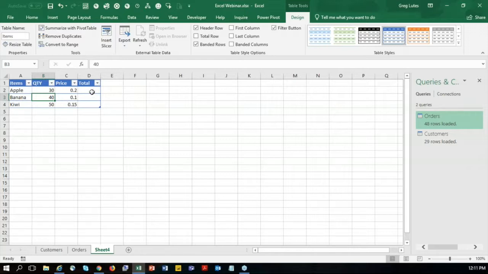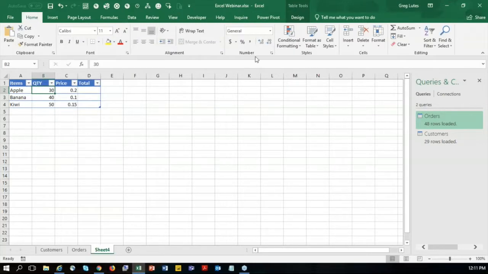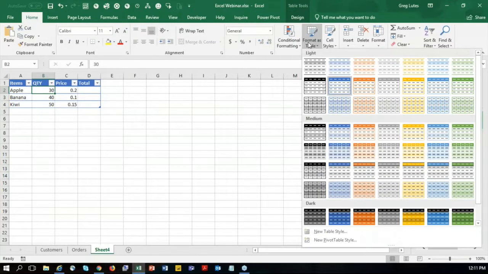All right? Got to go into a table. It's how you get it into PowerPivot. Tables. You add tables to your data model. Your data model is where you want to keep all of your data, manage all of your data, and manage the relationships between the different sets of data. But the only way to get there is to format it as a table.